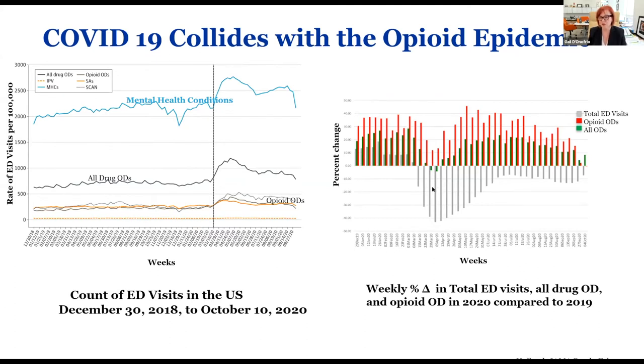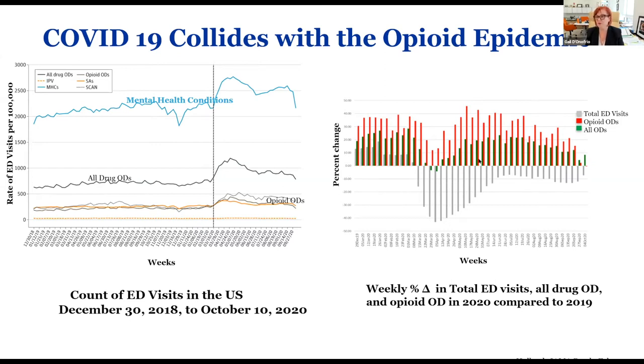So these gray lines going down show you that we markedly went down. Most EDs around the country went down to about 40% reductions in these months here. And while we have increased our visits, you can see that we're still down overall. I can tell you through working with all the chairs around the country, we're all about 15% down in our patient population. This should be of great interest to you, because as graduation comes, there are many of you who are not going to find jobs. And that's because in many sites, they've cut back on emergency physicians, thinking that it's because these rates have come down. Unfortunately, as we all know, the severity of our visits has gone up.